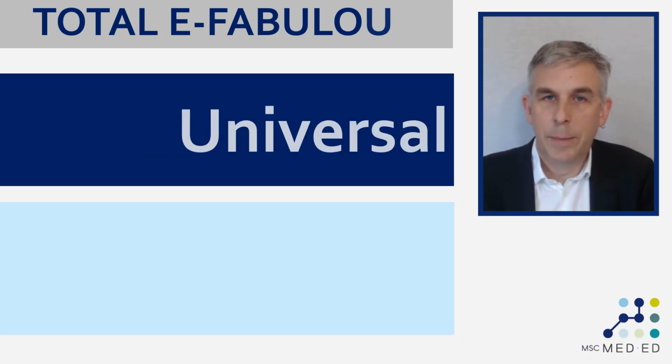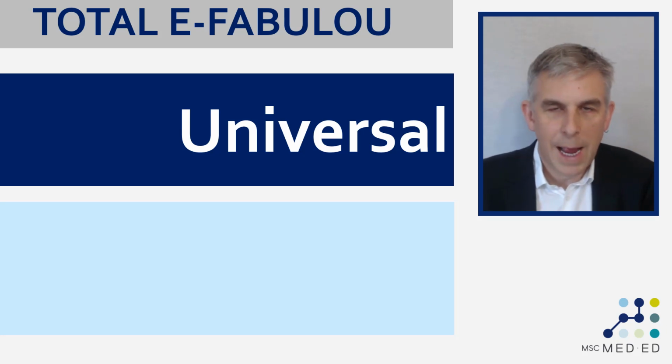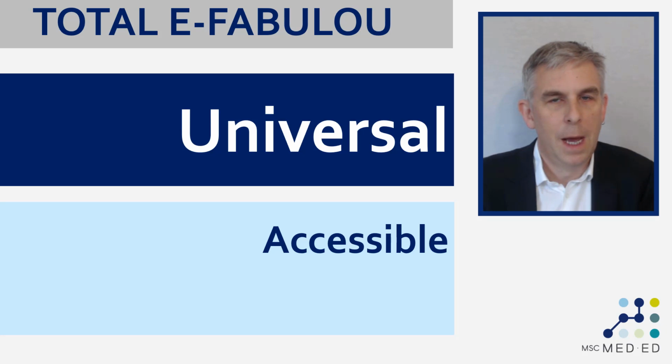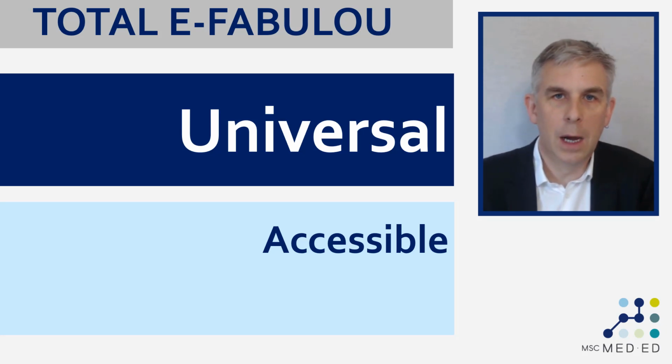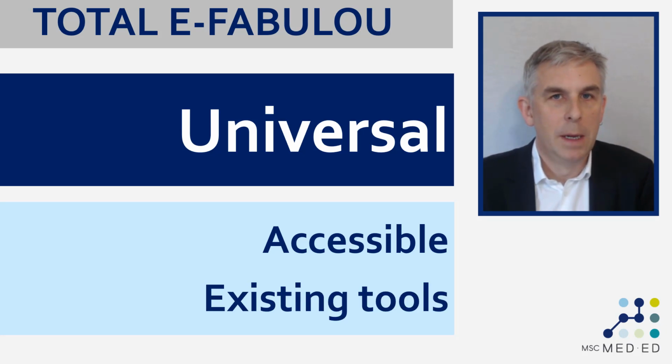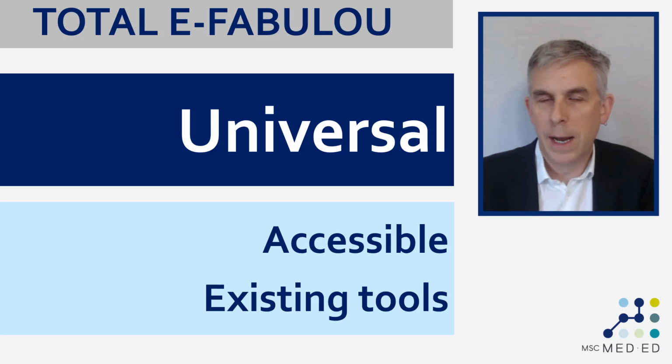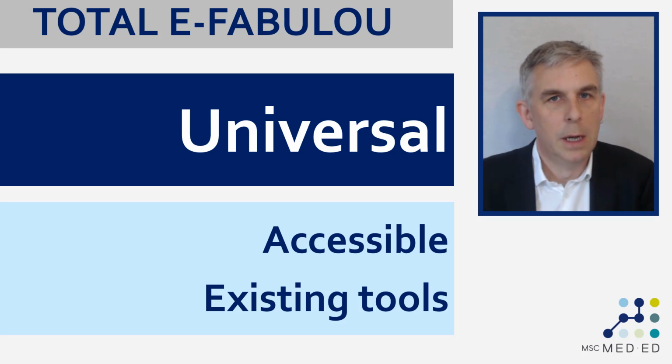The next principle then, the penultimate principle, is that we have to make sure our learning is accessible for all. Applying the principles of universal design will help us do that. Try wherever possible to create one resource that all students can access, regardless of any learning disabilities or physical disabilities or other considerations they might have. Again, existing tools are designed to help us do that. Zoom, for example, will create a transcript. It will put subtitles onto a recording.